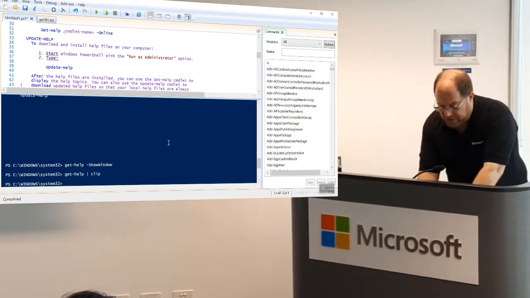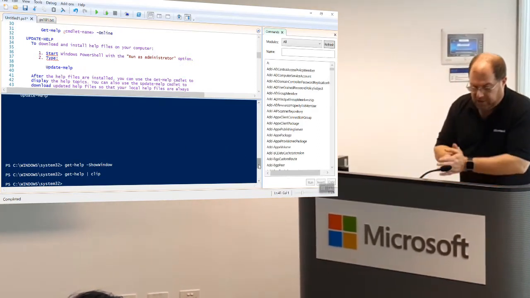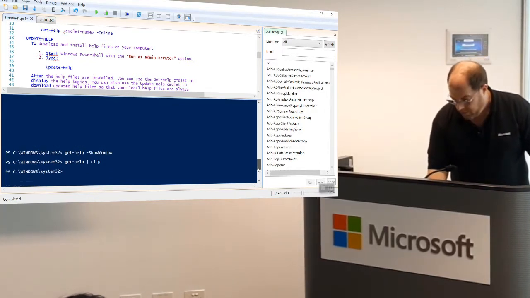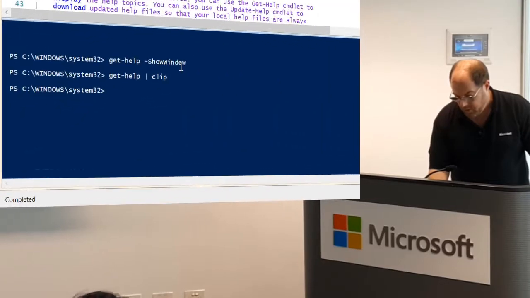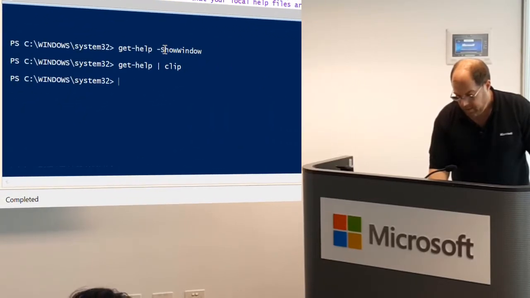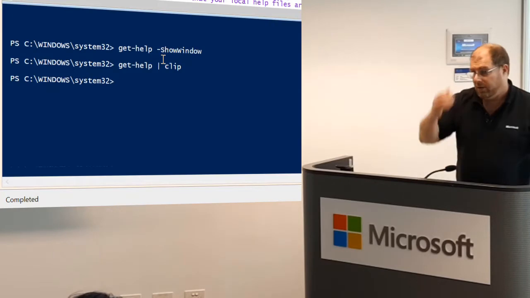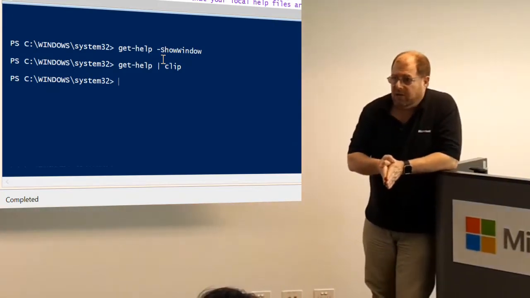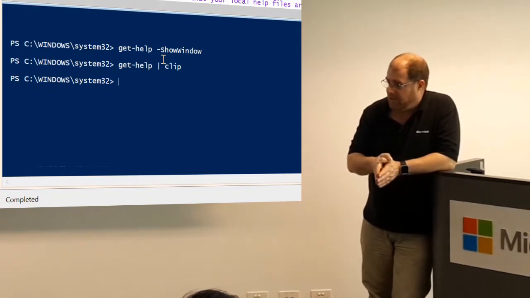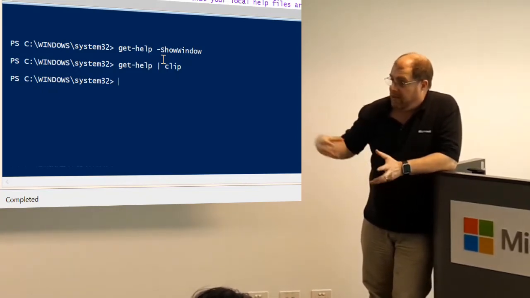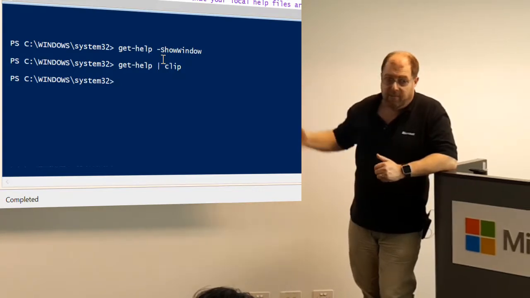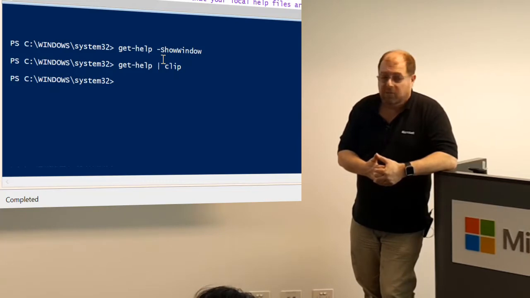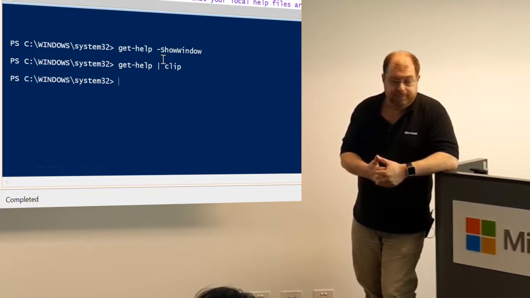Okay, you will have seen that there's two things that I did there. One was I ran Get-Help with -ShowWindow. For most of the commands that you're going to be using in PowerShell, like the commands that you use in the command line, there are extra parameters that you can tack onto it to help it do things. Sometimes it's tricky though to find out what those parameters are.